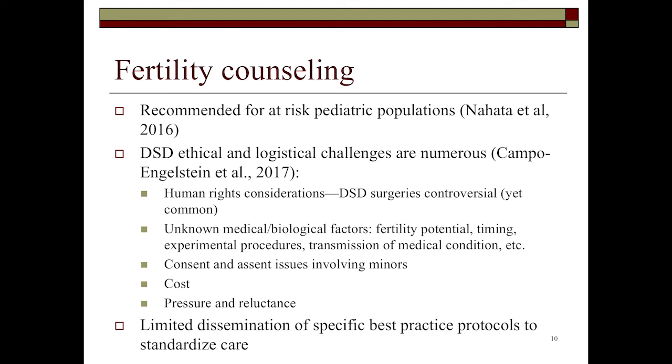There's a lot of unknown medical and biological factors, as I said before, which makes it hard to give guidance. It's also hard to know. A lot of kids are too young to give consent, and they may not really be able to give informed assent based upon limitations for how they can understand their later desires for children or sexual function. So there are issues involving that. It can be hard for parents who, just like with cancer, need to make decisions, and there's a time frame within to make certain decisions. And there's a cost. There's a cost involved with fertility preservation sometimes for families.